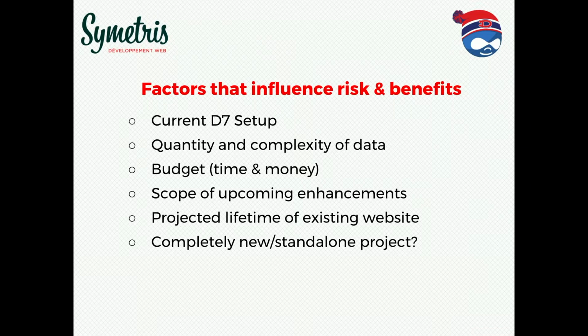In the past, Drupal versions have been discontinued, let's say, 2 versions down the line. So let's say Drupal 7 would theoretically have no more support when Drupal 9 comes out. And usually that's a timeline of about 5 years-ish. So if Drupal 8 was launched about a year ago, that means in about 4 years down the line, Drupal 7 will probably not be maintained or will have some kind of discontinued maintenance. So if you're planning on more than, let's say, 3 or 4 years down the line to maintain your website, then I would recommend moving over to D8, even if there are no significant enhancements that you want to bring to that website.